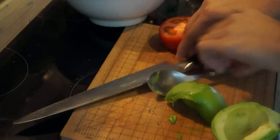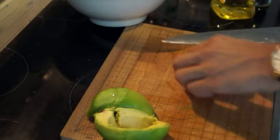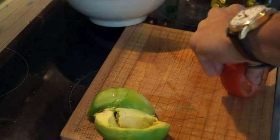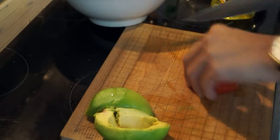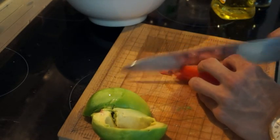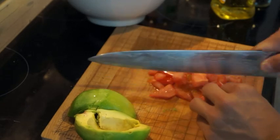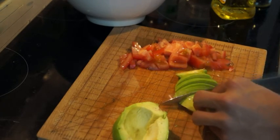Next, we're going to do a really quick salsa, so I'm just going to grab a nice tomato here, right? We're going to cut through it, but not all the way through, just like that. And then on the sides as well, just so we can cube everything nicely. It's nice and juicy, and we're going to keep all that inside. And then we're going to do the same thing with the avocado, so right through.